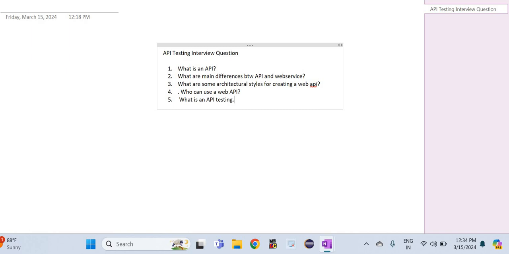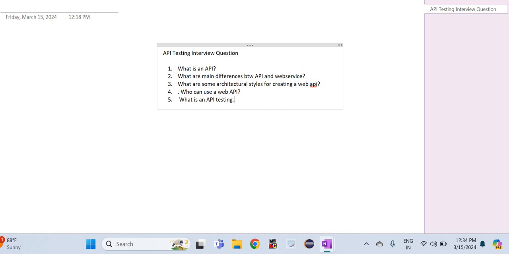API testing is a kind of software testing that meets expectations regarding the request which you have sent to the server, and the response you get from the server and send back to the client. Definitely, this is the answer. And mostly we use API testing for security purposes, for security of applications like banking applications. There are multiple APIs you can use.